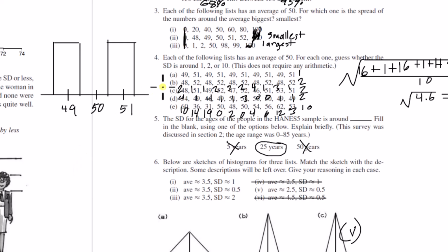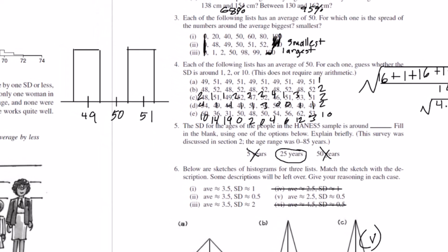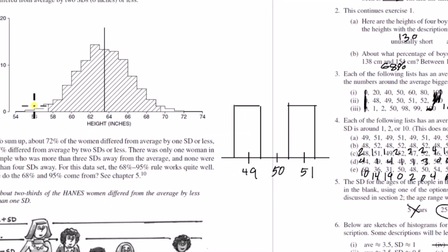It would be the same idea with list B. Okay, so again, the entire histogram is within 1 standard deviation from the average. But a more typical histogram is going to show a distribution around the average that goes by that 68%, 95%: 68% within 1 standard deviation, 95% within 2. So this is not a typical distribution that you see from a more randomized list of numbers. If we look here, this is more in line with what we're going to see in chapter 5.